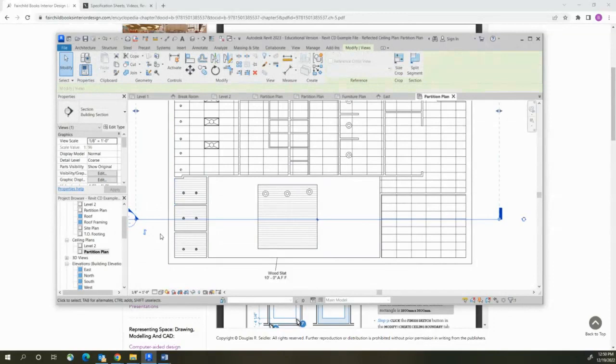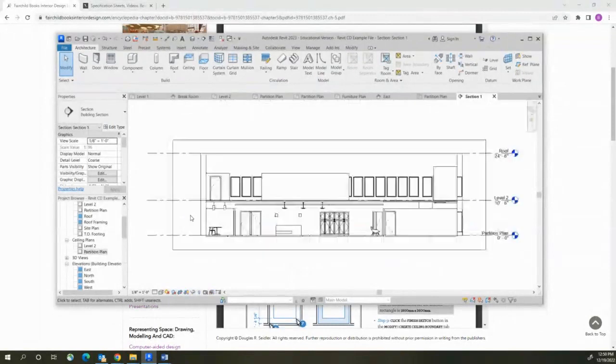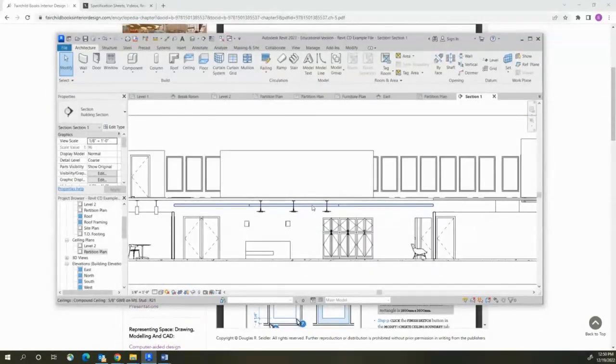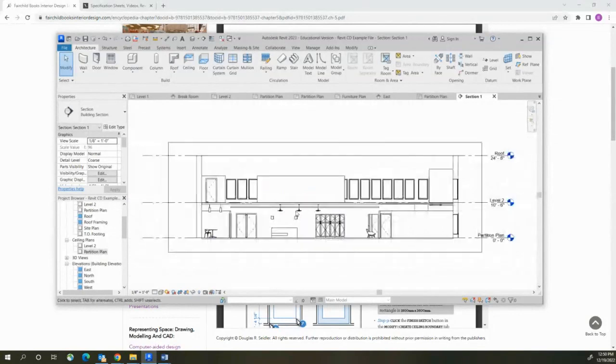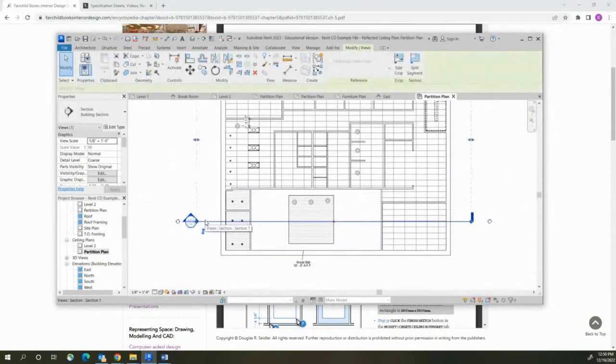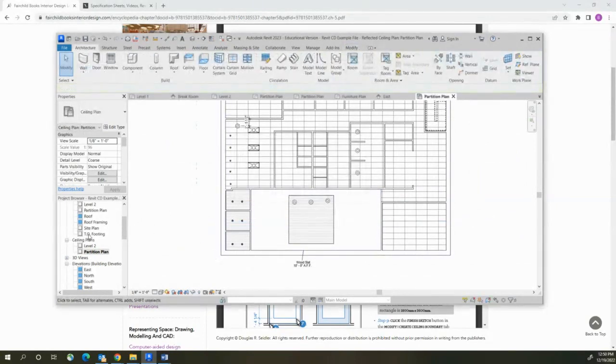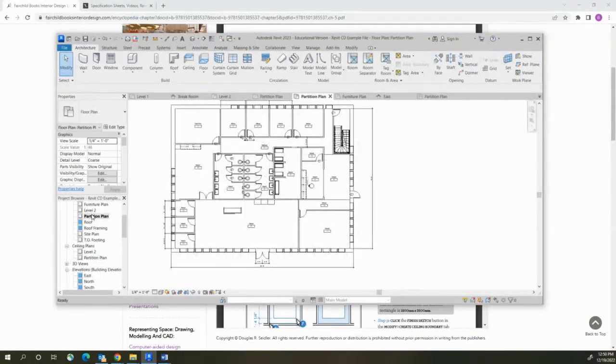So now you can see it's showing my wood ceiling through it. Let's use the 3D view because that'll do a better job of showing what we did. So to see this, you want to go to your partition plan up here.